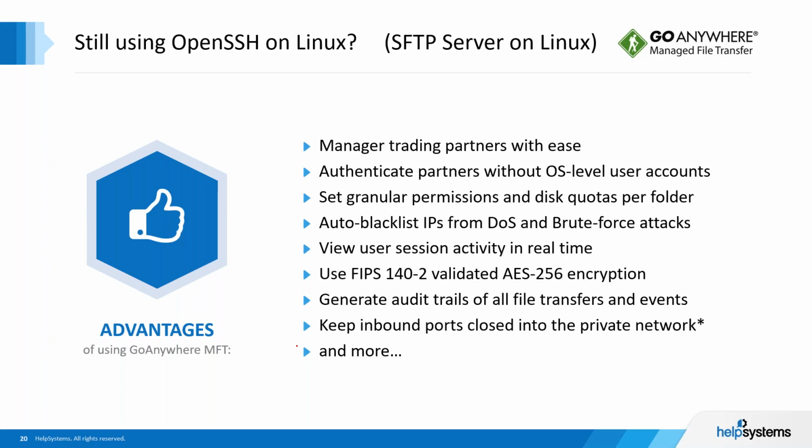And also, just to throw out a few more here, it's a lot easier to manage your different trading partners. You can set them up, use your Active Directory and LDAP to authenticate partners, and set granular permissions and disk quotas per folder. Predefine specific IP blacklists and whitelists, and enable auto-blacklisting of IPs from DoS and brute force attacks. View users' session activity in real time. Use that FIPS 140-2 validated AES 256-bit encryption. Audit trails, keeping those inbound ports closed in your private network, and more.